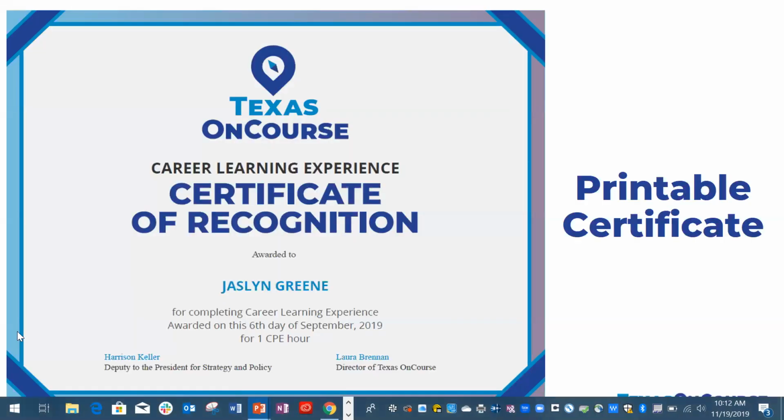Thank you, Sandra. As Sandra mentioned, you have the ability to print both your certificates and also your badges at any time. So here's an example of what a printable certificate looks like. As you can see, it includes information about the topic area that you mastered, along with a specific date, and also continuing professional education credit hours that you've earned. So we definitely encourage you to utilize that tool as you guys are submitting your record of continuing professional education credit.